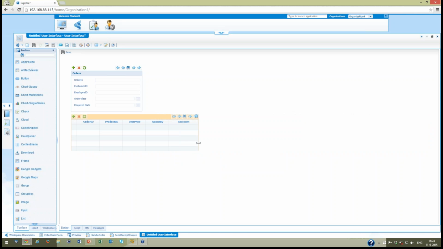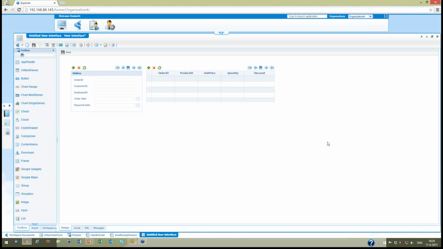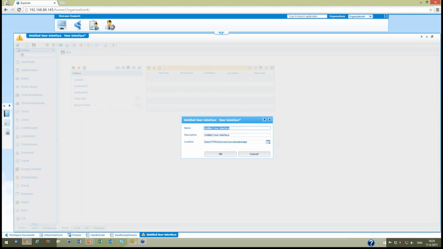We can make this a bit smaller. Right-hand mouse click, you could also say, hey, in the layout, I want this to be horizontal, making sure that it's positioned over here. Okay, so pick order form.